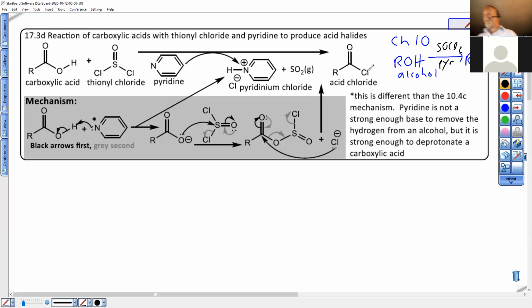The mechanism is almost identical, except that we're not starting with an alcohol, we're starting with a much more acidic species. Remember, an alcohol is a trillion times less acidic, with a pKa of 17, than a carboxylic acid with a pKa of 5. 17 minus 5 is 12. 10 to the power of 12 is a trillion. So to not acknowledge that your acid is more acidic and should react first is to not show you understand pKa's. So please prove you understand pKa's and start this mechanism with the acid-base step, because you can't deprotonate an alcohol with a weak base like pyridine. You can deprotonate a carboxylic acid with a weak base like pyridine.